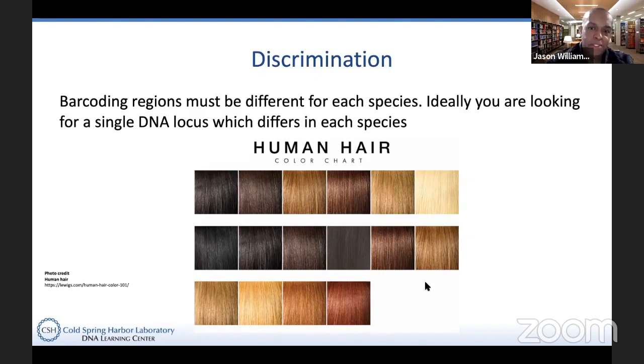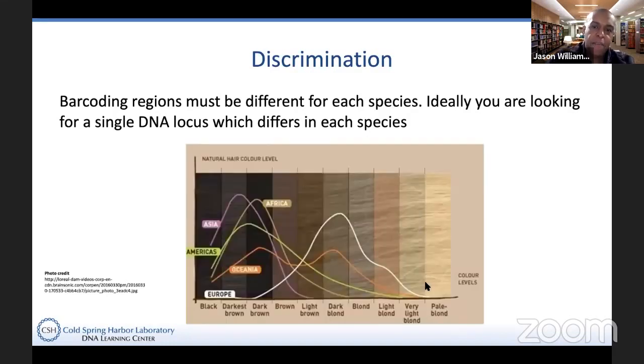But you also run into trouble because the hair colors that we have in the human species are fairly limited. And also, they are very, very tightly confined to different populations of people. So for example, looking at this chart, which I believe comes from L'Oreal, who is interested in hair color. If you look, let's say in Asia, and we'll stick to Asia just for one moment. By and large, genetically, most Asians are going to have very dark, black hair color.